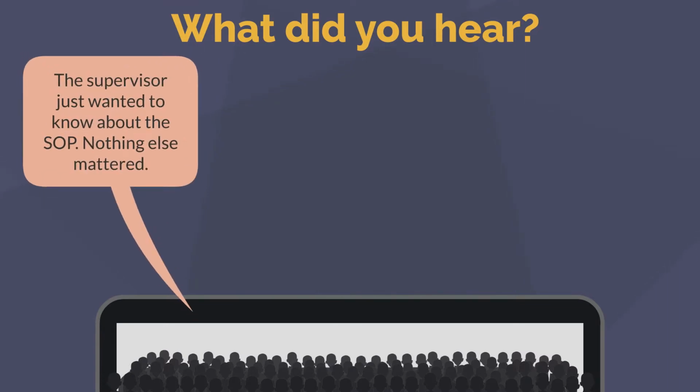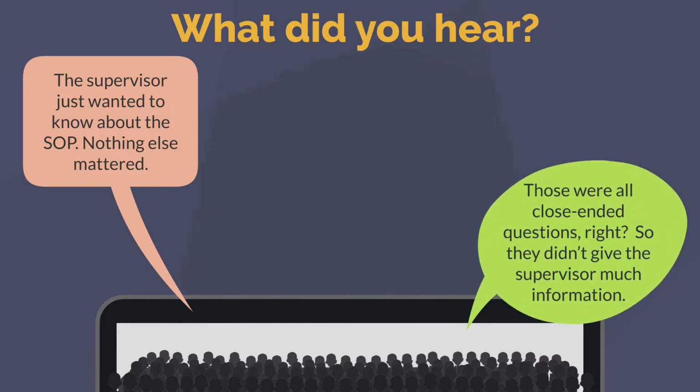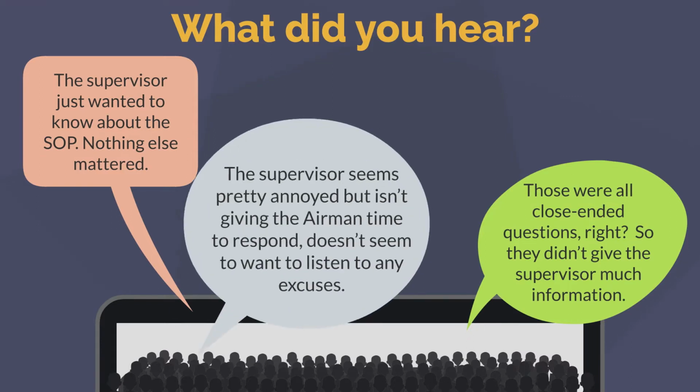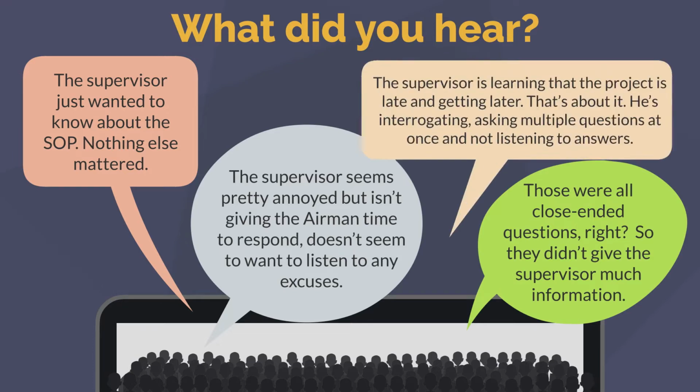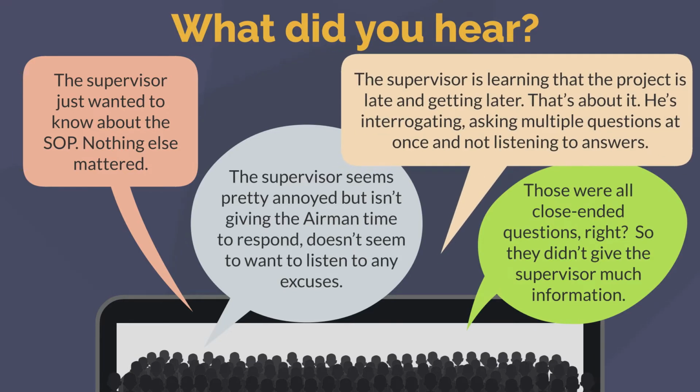What did you hear? Senior Airman Jones says the supervisor just wanted to know about the SOP. Nothing else mattered. Shonda notes those were all close-ended questions, right? So they didn't give the supervisor much information. Juan says the supervisor seems pretty annoyed but isn't giving the airman time to respond. Doesn't seem to want to listen to any excuses.